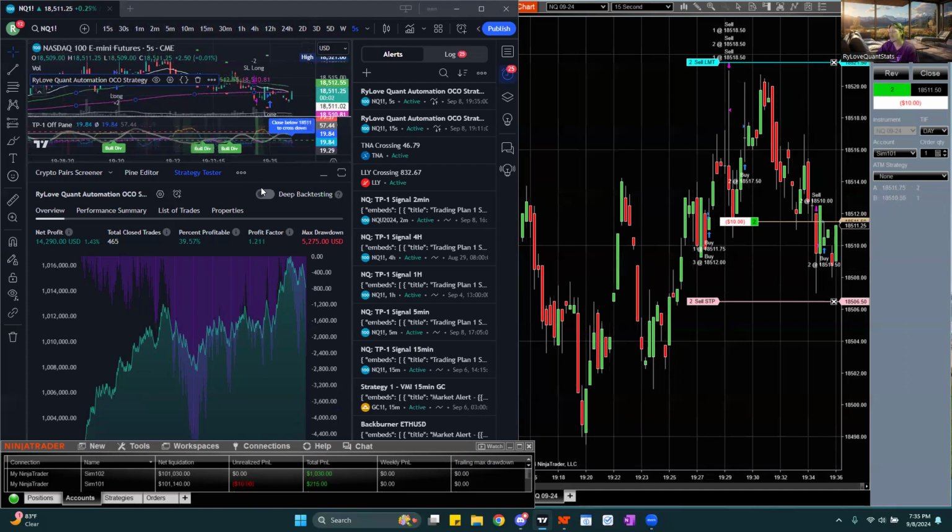Because before we had to set an ATM strategy up and it was just a little too much math and whatnot to be put into it. But this will calculate your proper position size and everything for every single time frame. And you still get a crap ton of trades.